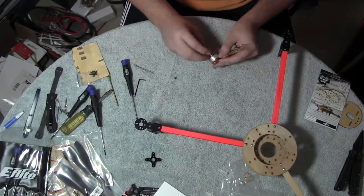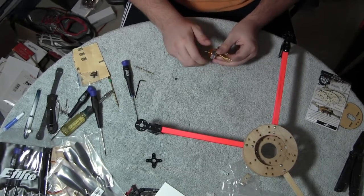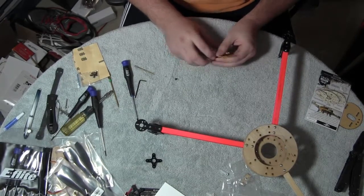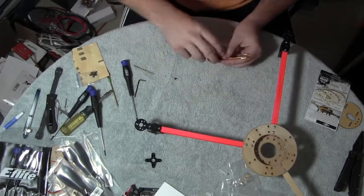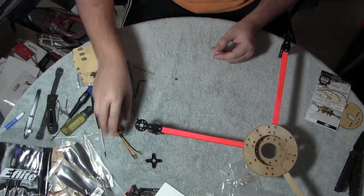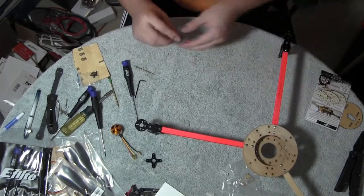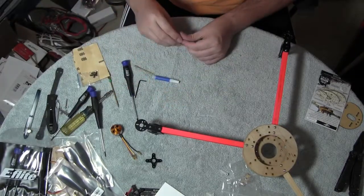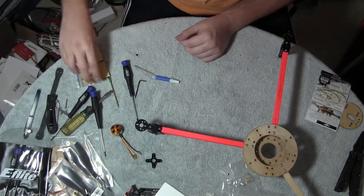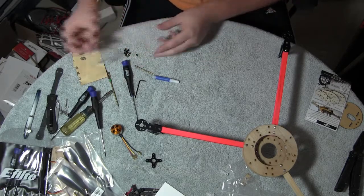So basically for this part now, I'm going to go and mount all the motors and test fit the speed controllers to see how much wire I'm going to need when I make my wiring harness. So anyway, on to this. What you're going to want to do is have your thread lock available, because you're threading metal into metal. And I'm going to dump out all the little Phillips head screws that come with the motors.